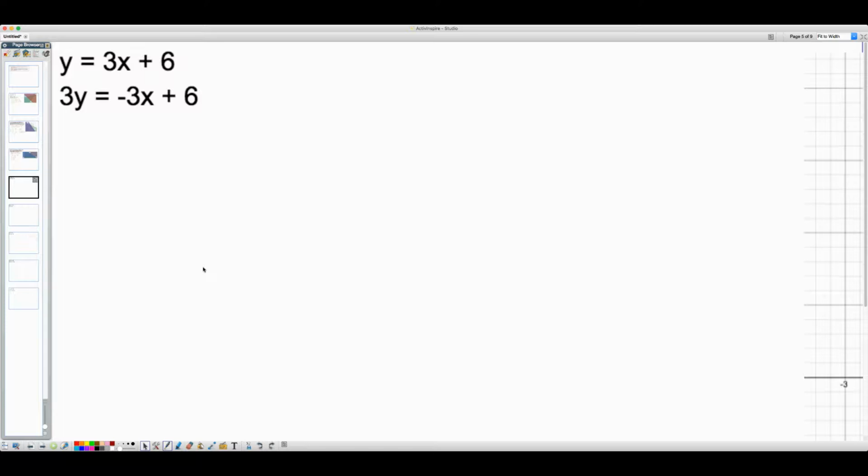Today I'm going to share with you some of the notes that we talked about in class on day one. This is regarding linear systems. Linear systems are two lines in a plane. They may intersect once, always, or never. And we have three ways of discussing how to solve them.